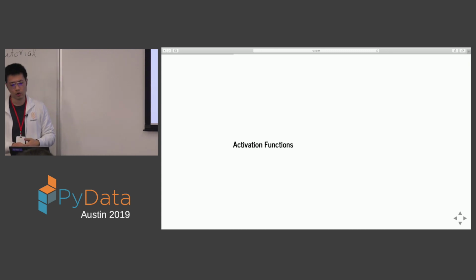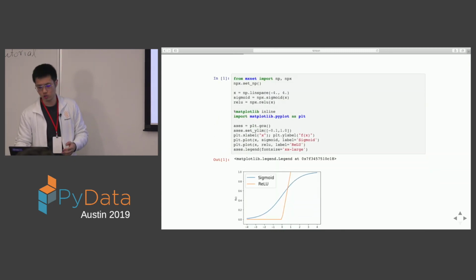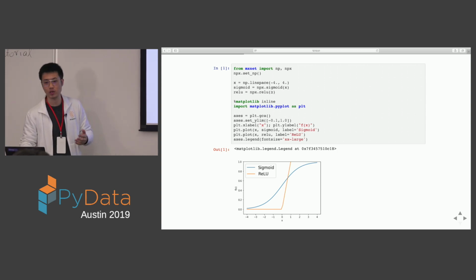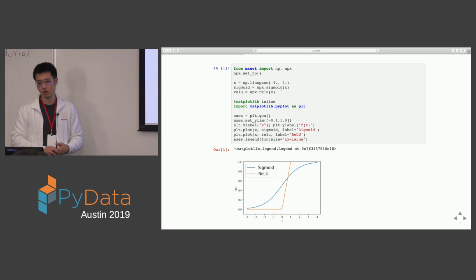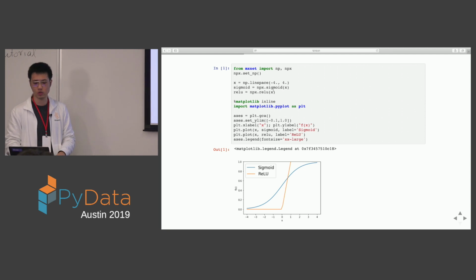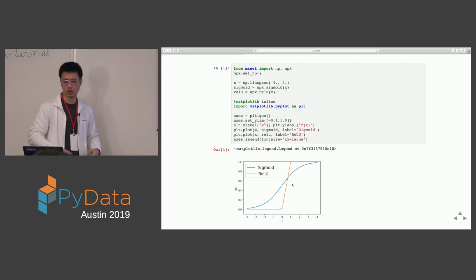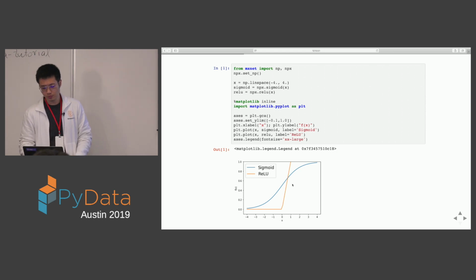Also there's a category called activation functions, which looks like this. We have a wide range of them, but here I'm just showcasing 2 of them. One is the sigmoid function, which is widely used in neural networks, and also the rectified linear unit. You can easily implement them in official NumPy, but we're just providing some shorthands in the MPX namespace for you so that you don't have to write them on your own. By plotting them, we can see those. They add nonlinearity to your model so that they can do more things, right?